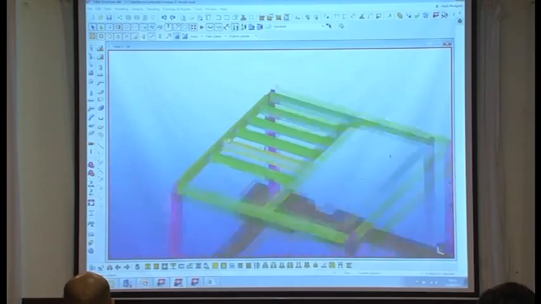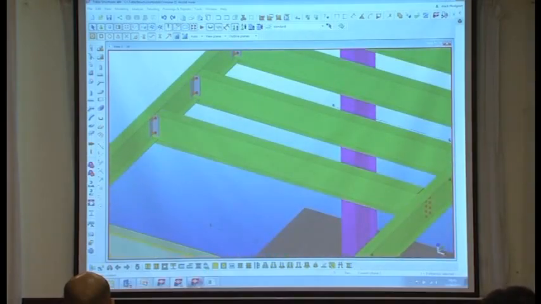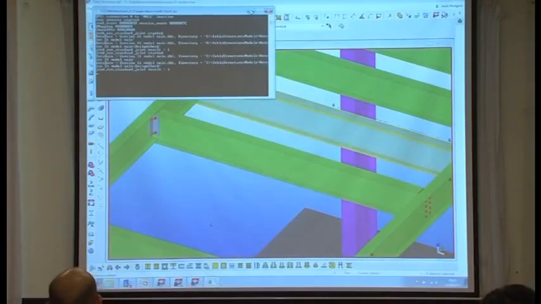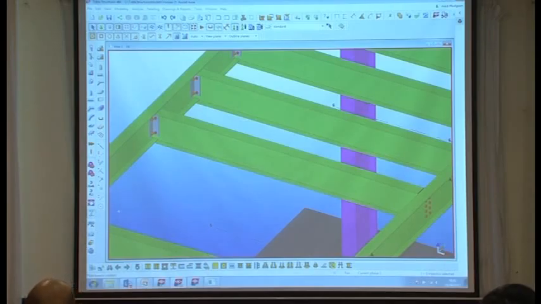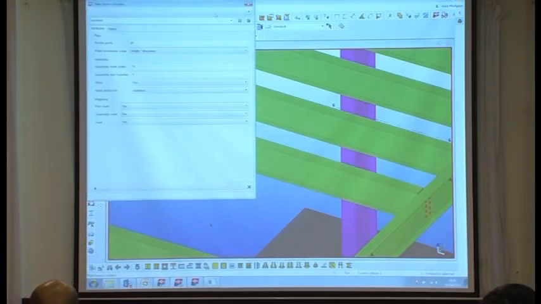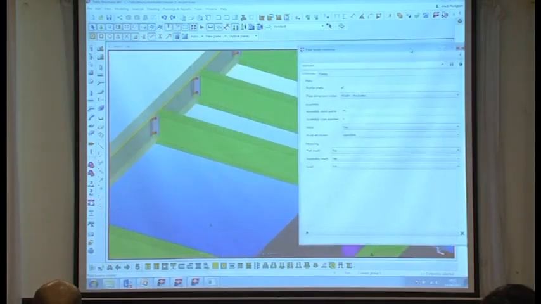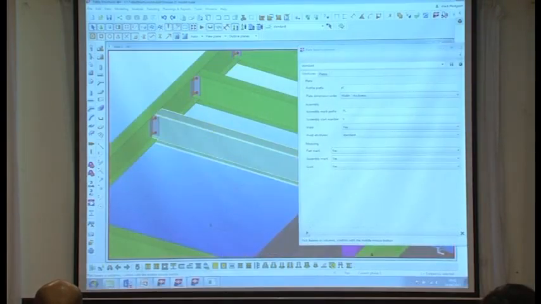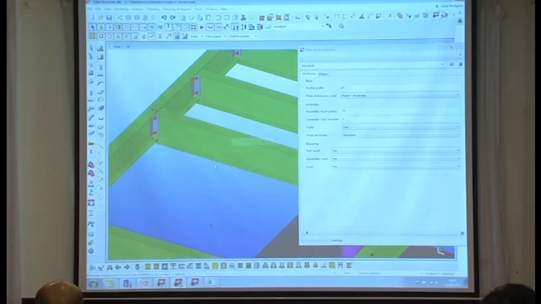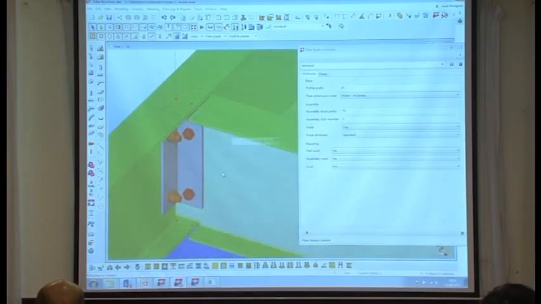So if you got in these, look here, right? I want to play beam converter, let me just run that again. And let me just say, keep this on top. There we are, keep it on top. So again, we can say run that. I want that to be a beam built from pieces. You can see, look, it automatically explodes the connections and it makes that into a built-up beam.